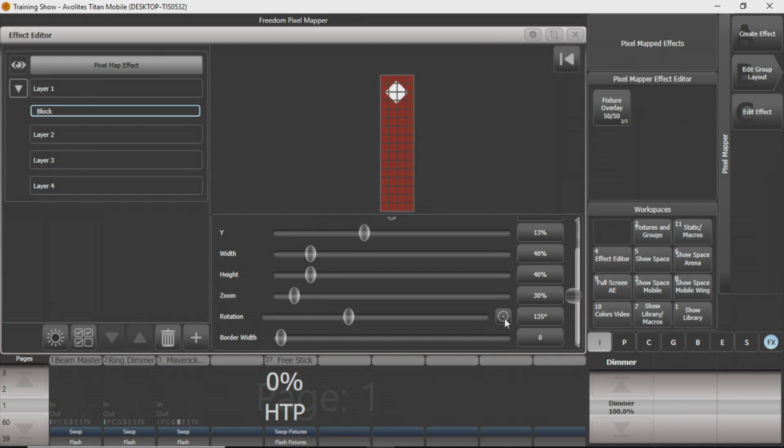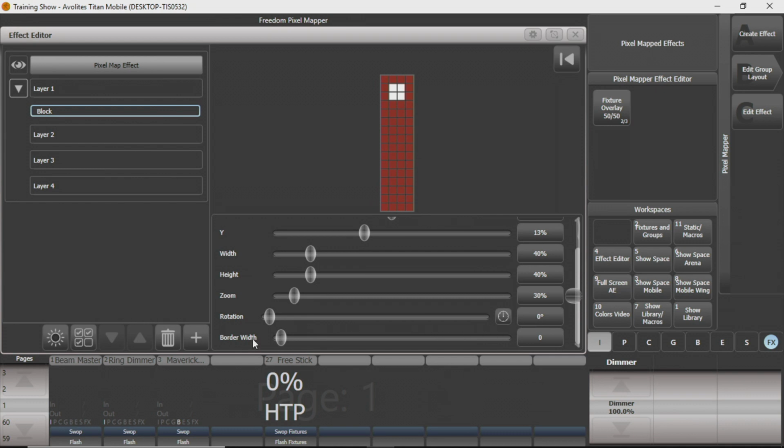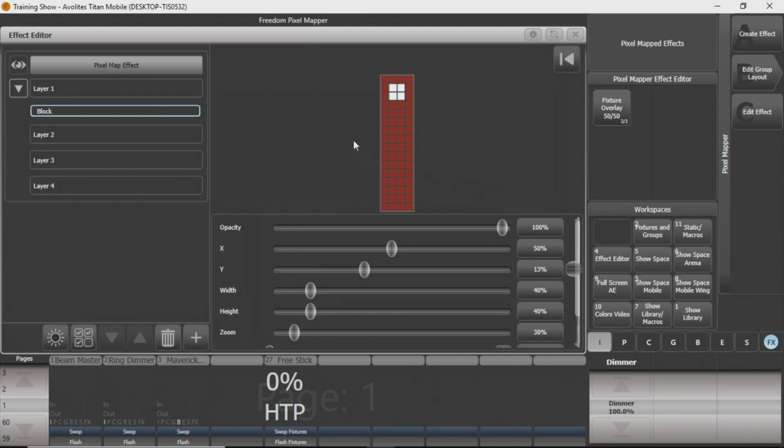For a square, you're not going to get a whole lot of very different looks. It's either going to be that, or it's going to be a diamond. And if you want a specific degree, you can go in here. It just works based on the degree system. So now I've got this.